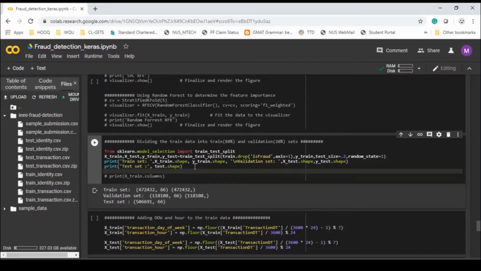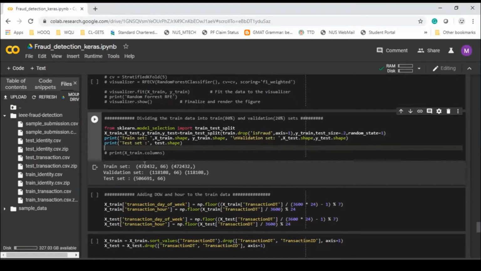So I have divided the train data in an 80-20 ratio, 80% training data and 20% validation data. You can see the values: 470k odd for the training, 120k for the validation set, and the original test set has around 500k values. So more or less the train and test sets have exactly the same count.